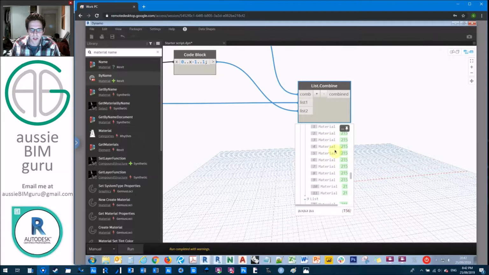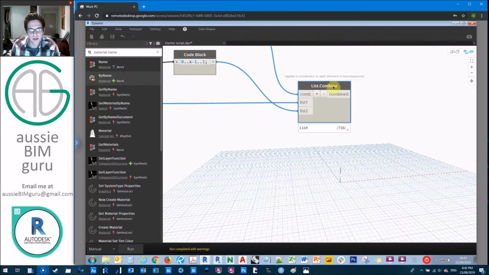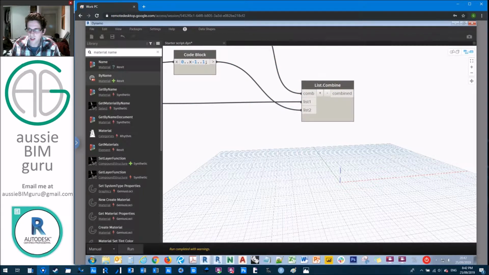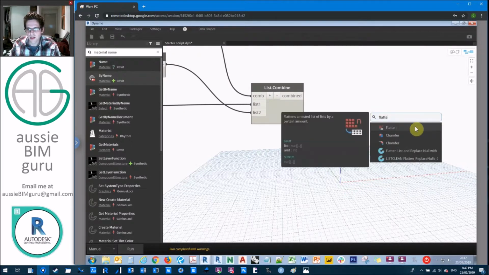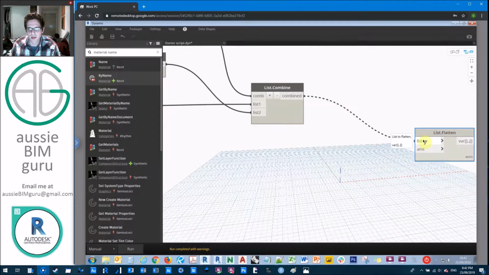So now we have our materials as materials, our booleans as booleans, numbers as numbers, text as text, and doubles as doubles. So really powerful. We've just extracted a lot of data types and formatted a lot of data. Quite complicated, but we got there in the end. So this is pretty much where we're going to go back and start working with other values in order to actually create family types and feed in data.